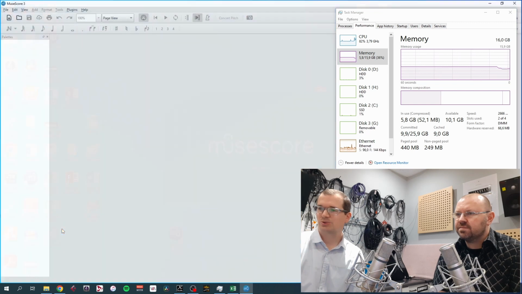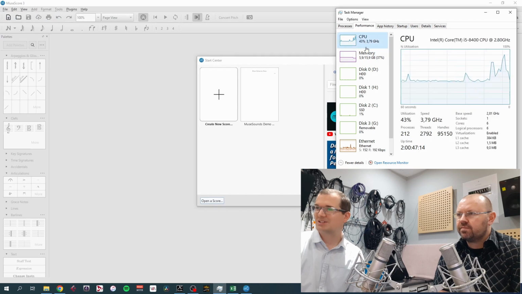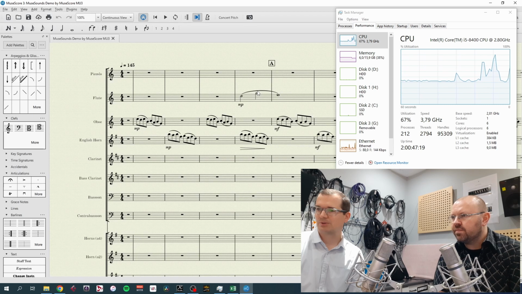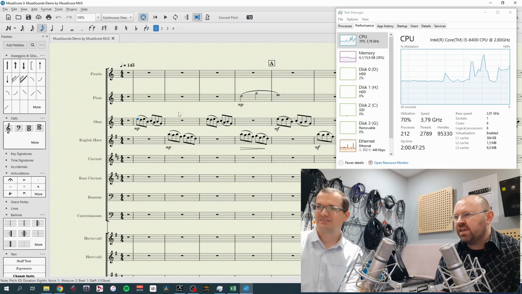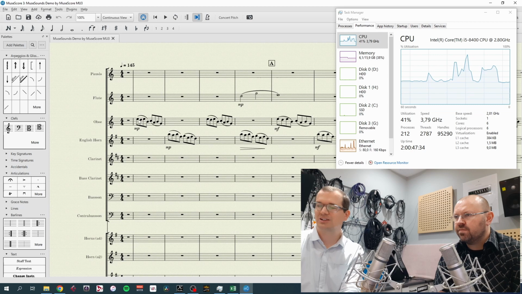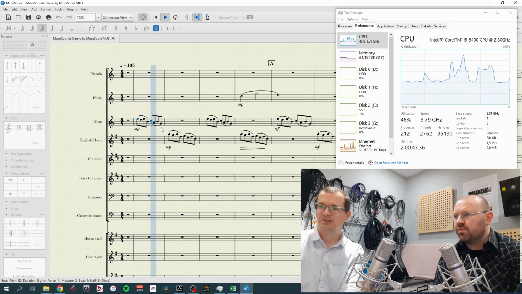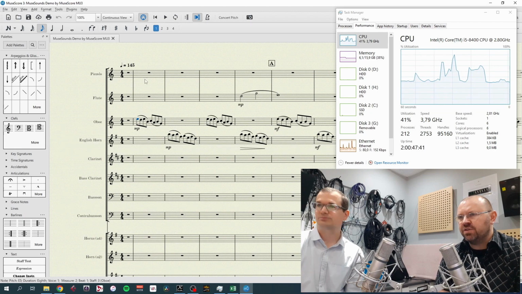Okay, so we're opening MuseScore 3, and we're seeing some CPU usage. But here's our MuseSounds demo. Let's load it up. I mean, it was almost instant. Yes. That is a big reason why you've got a solid state drive. Your SSDs are very important in the loading times. Okay, and there we heard the playback was ready to go. So I clicked on it, and it took a little bit of time to load, but I don't think it was that long. And it's ready to go. It's very responsive. It loads very quickly. Yep. So very quick to use.